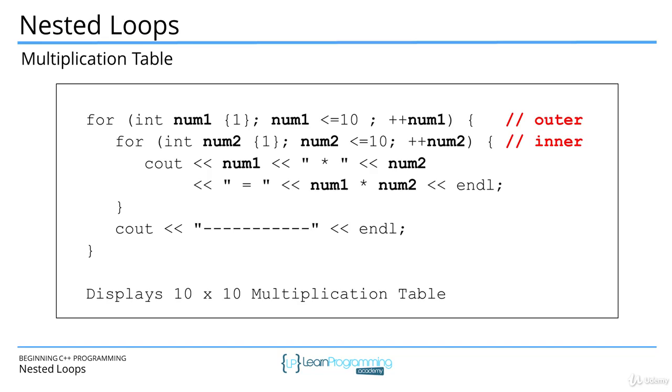Notice the output statement after the inner loop that displays a line of dashes. This executes each time the inner loop completes. We'll execute this loop in the IDE in a minute so you can see it work. Let's see an example of a nested loop using a 2D array.